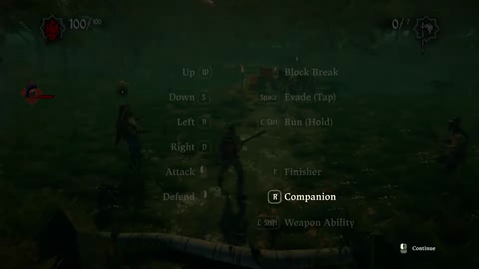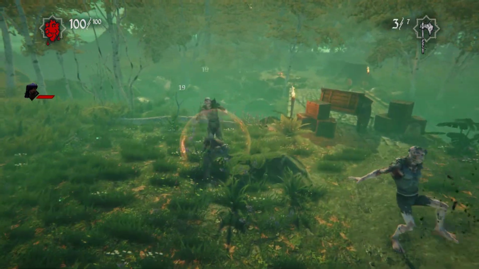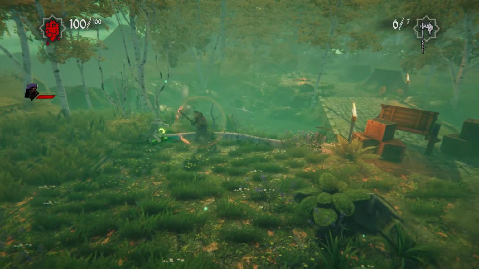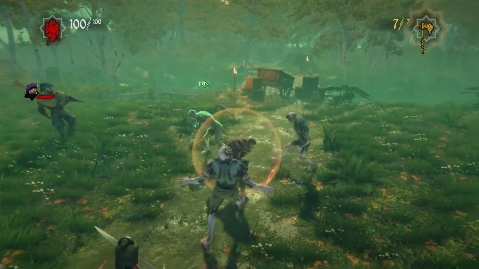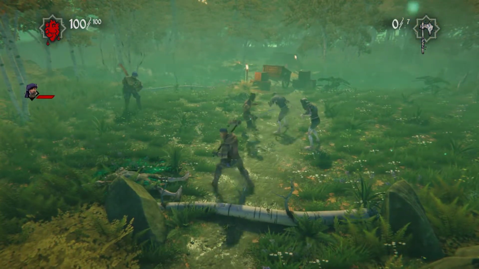And so with the R key, we can get his protection. Let me just quickly review WSAD, attack, defend. This is pretty simple. Break the block, space to evade, and left control to run. Alright, try to remember that. So we picked up the protection. Finished off one guy, although I'm a little curious about what's happening with our friends in the Empire. Hopefully no one is dead. Alright, so far so good, 2 down.